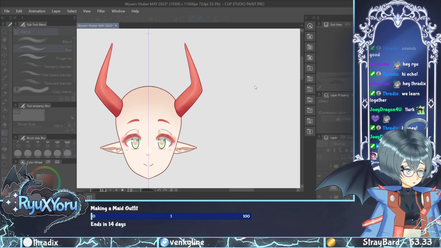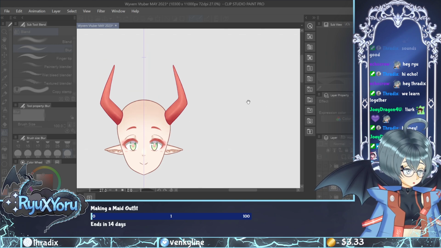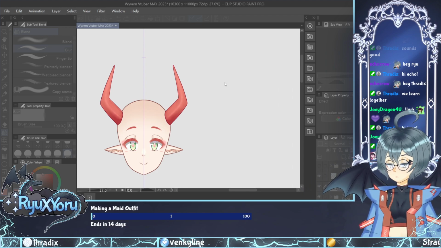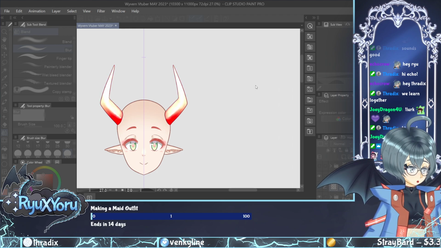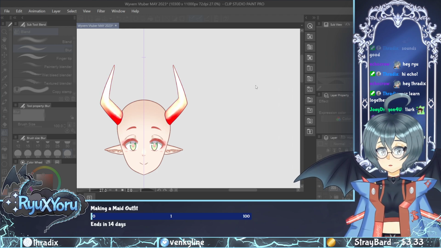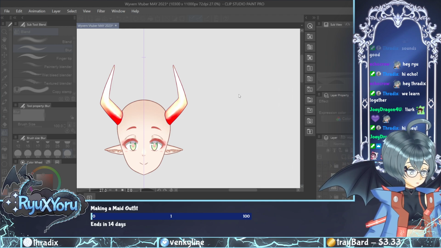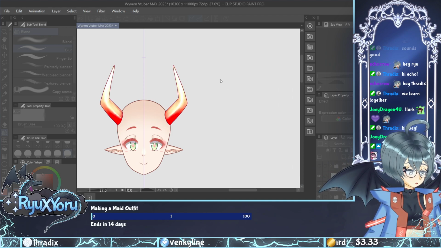Hit auto adjust. Whoa! Auto adjust makes it scary. Yeah, absolutely not. What is this?